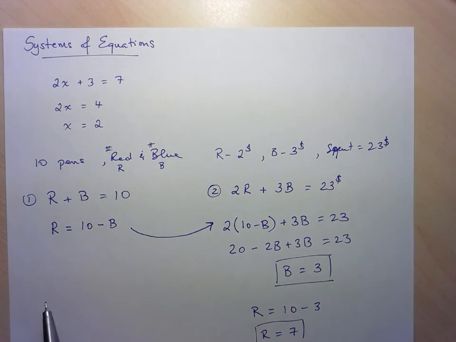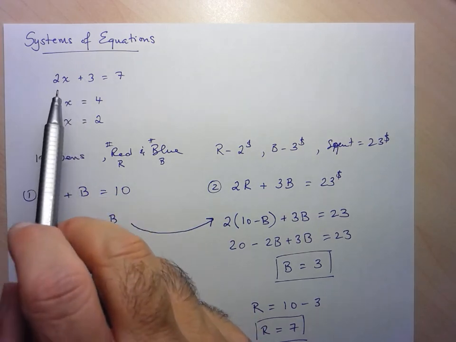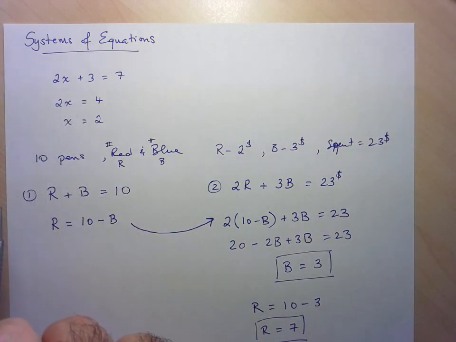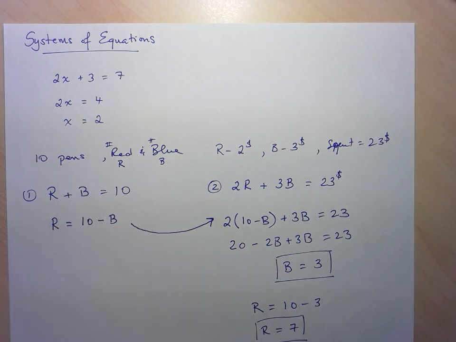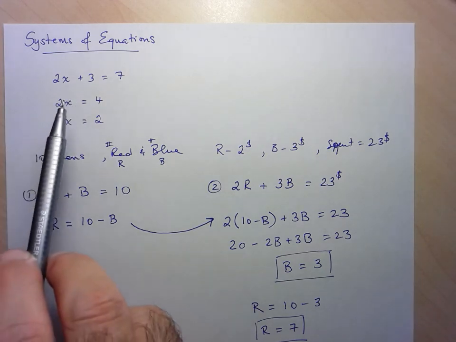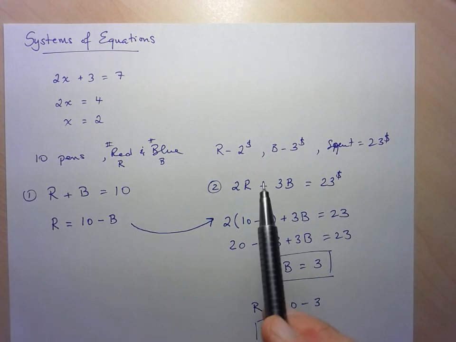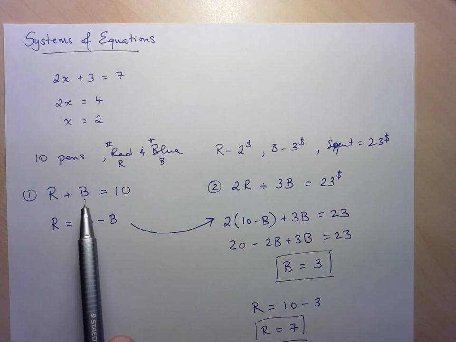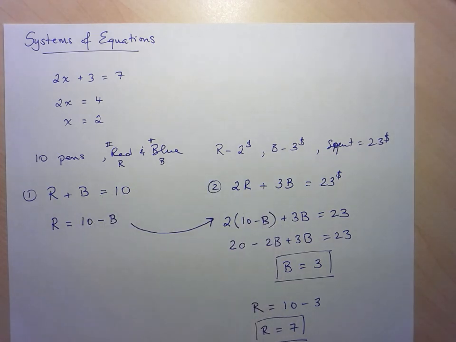Just a recap here. When you've got an equation in one variable, that can often be solved by these algebraic processes that we learned last year. We'll see later on this year, though, that as the equations get more complex, we're going to need to develop some new processes. But if we've got two unknowns that we're solving for, we're going to need two equations that involve those same two unknowns. That's it for this one.